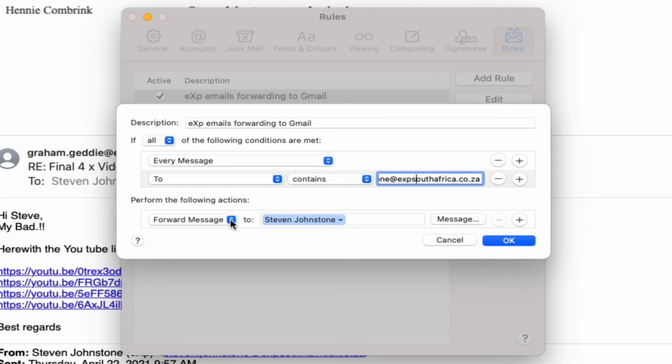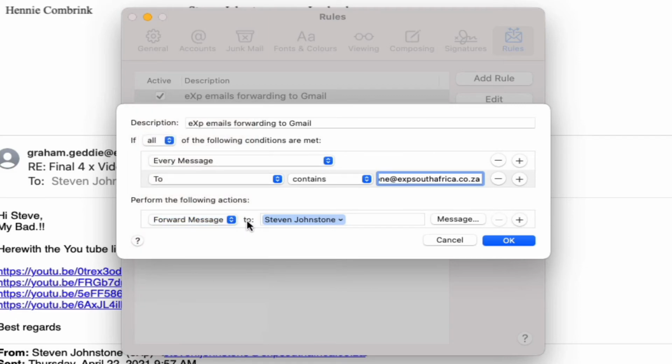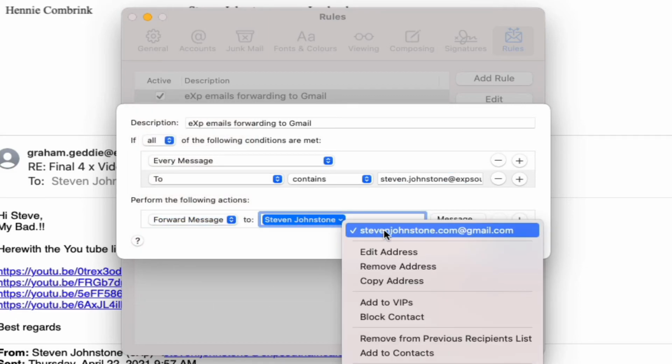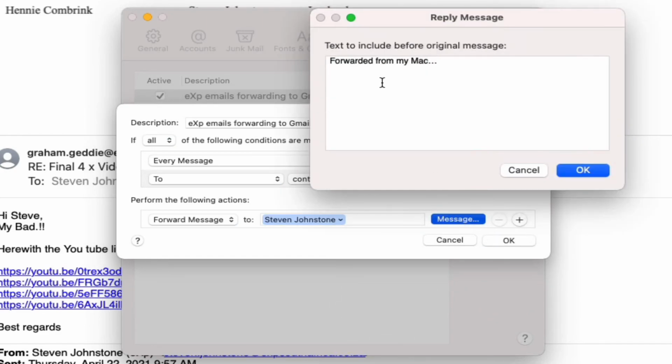Well, forward the message. So you click the drop down, you find forward message to, and then you type in your Gmail account email address. You forward the message to your Gmail account, and then in this message field here, I have selected to put a little message at the top of that email when it forwards, "forwarded from my Mac."